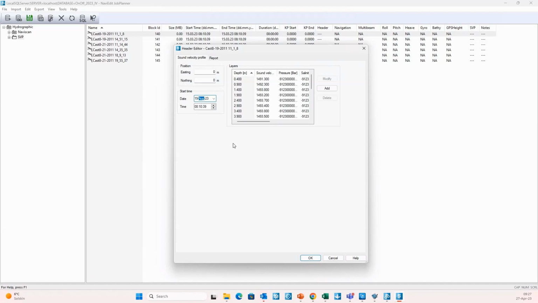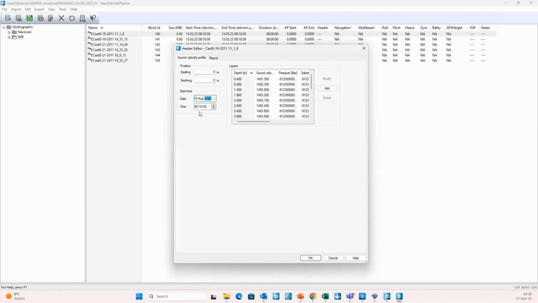08, I tab in 08, and then it changes to August. And now this is then 2011. I can do that manually. It's very likely that your date format is different from mine, but you'll just have to modify it so that it says 19th of August or 0819 or 1908, depending on the date format that you have.